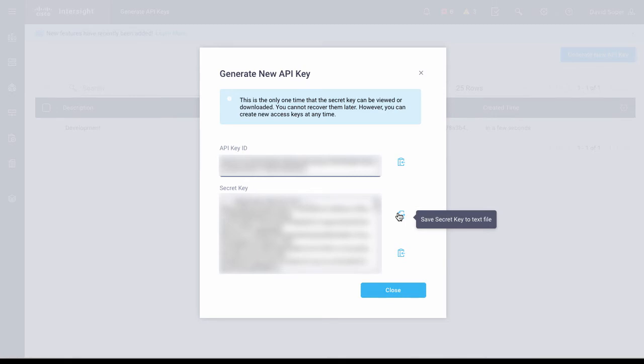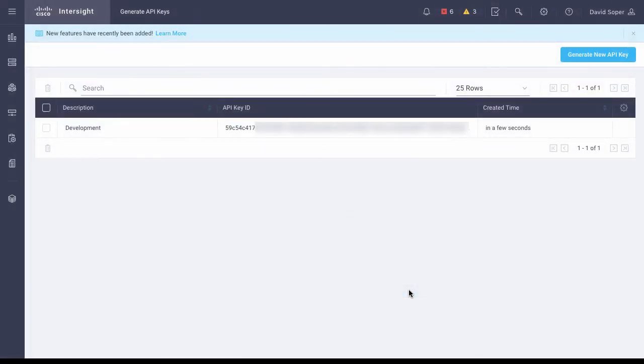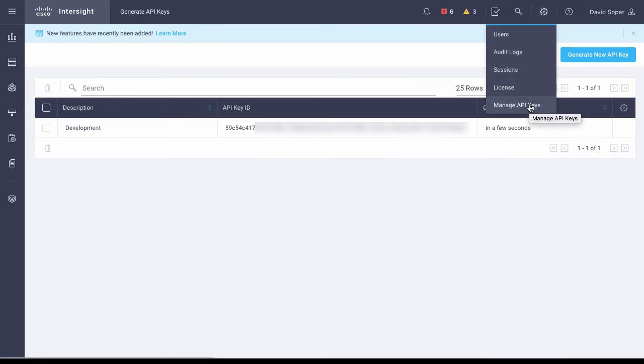The private key, this is the only place that this is generated. This needs to be kept in a secure location, much like private SSH keys or keys for other remote APIs. The public key will be visible and can be managed from within the Intersight account. So I will save the secret key. And when I'm back at the API key management page, I see the description of the key, when it was created, and that remote API key.